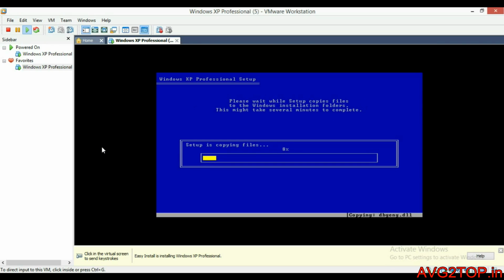And now it's trying to copy the files from your disk to your virtual hard disk so that it can start the process from your hard disk and make your XP run. You can see the files are copying very fast.